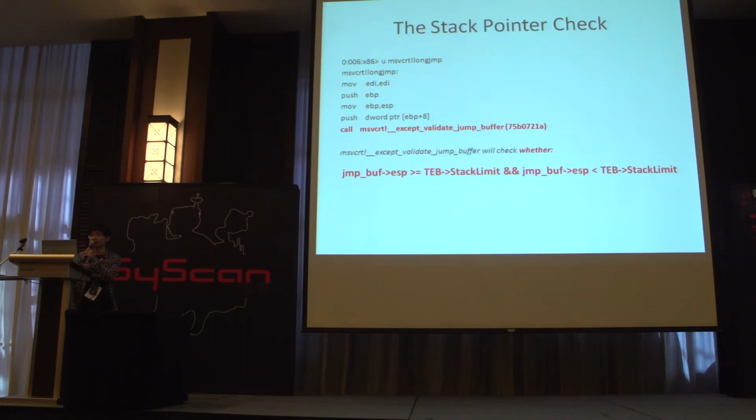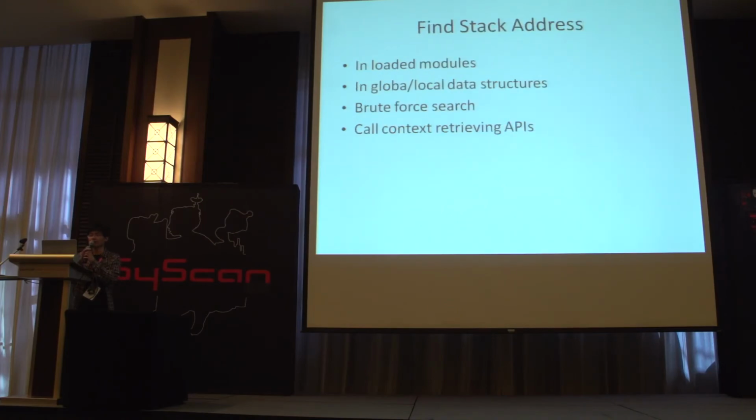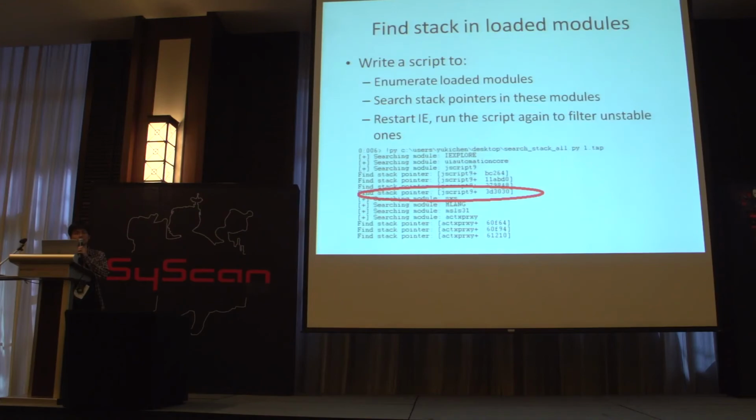It's not difficult to find a stack address. There are several methods to do this. For example, you can search for it in loaded modules or in global or local data structures, or you can search for it in a brute force way. Or you can call some APIs that can give you current register values.